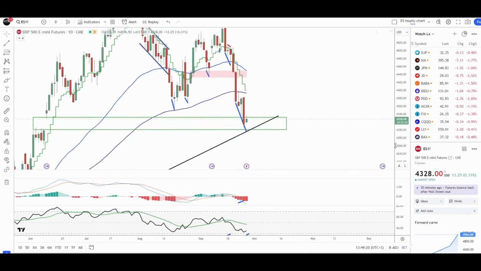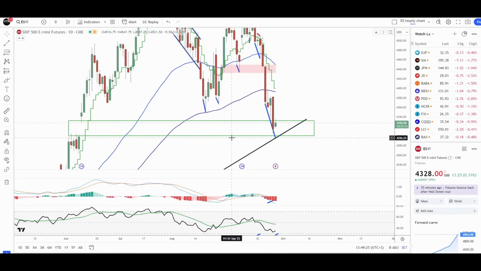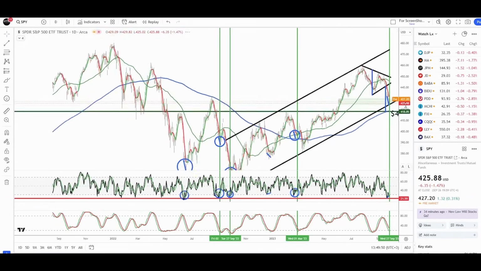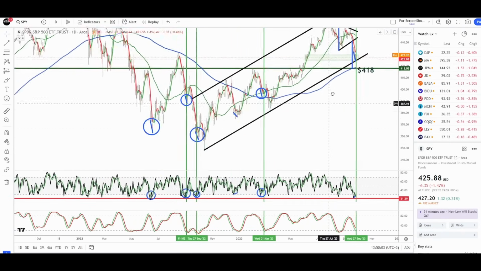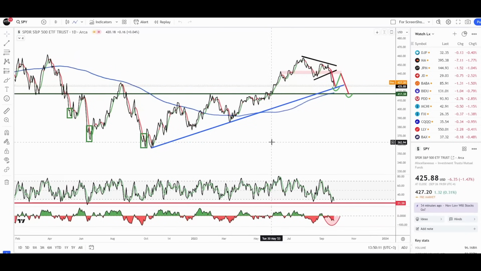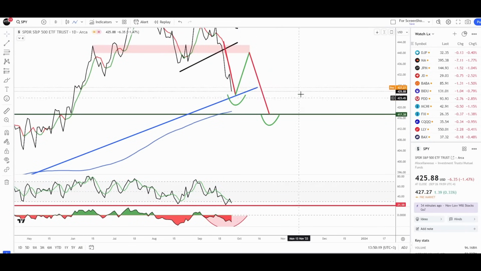On the daily chart, we are again pennies away from tagging this major support line at 4,300 and completely filling this key gap. Now let's get into this chart. Now the difference between this daily chart and this daily chart, legends, is I've used the closing prices to connect a trend line. In this chart, I merely connect the shadows or the wicks to the absolute lows, and in this chart, I connect only the closing prices. And funnily enough, legends, they pretty much draw the same kind of trend line.